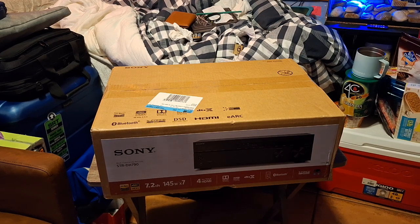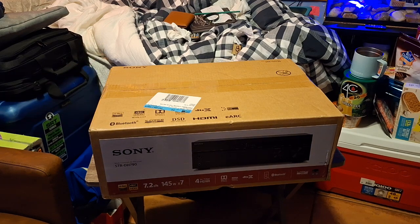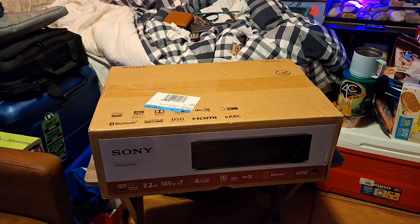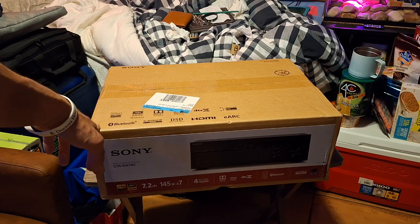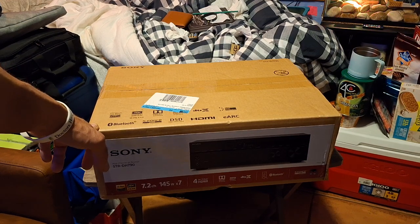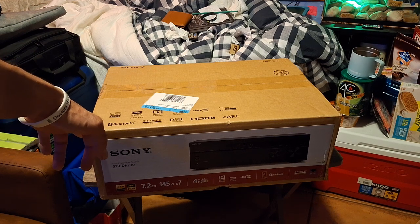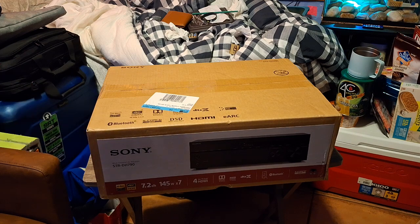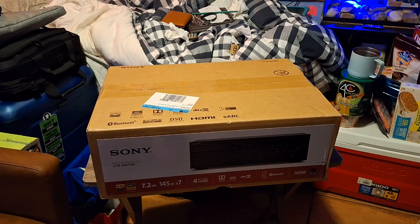And for today's YouTube unboxing, that's right, I got me a new home theater system, but this is just the amplifier. They hardly sell the home theater systems with the speaker and subwoofer included. That's an outdated notion. Yamaha still sells something like that, but it's nothing compared to this. I mean, not saying anything bad about Yamaha.